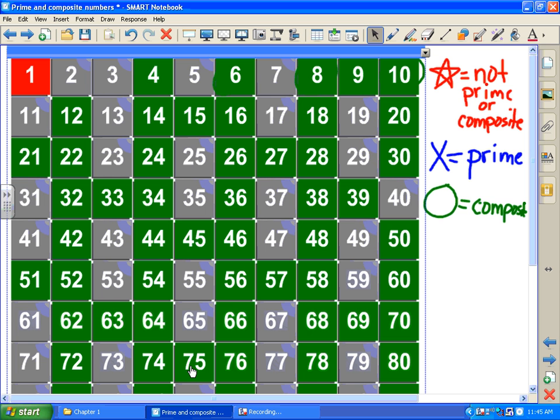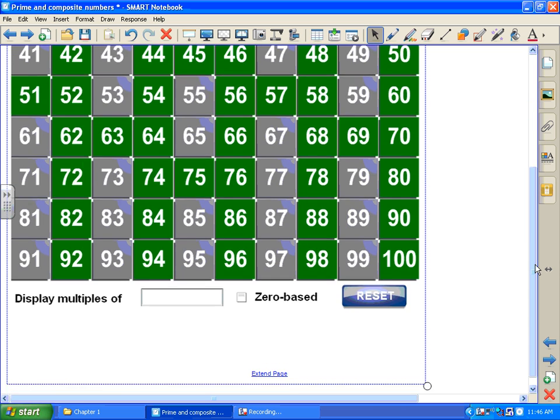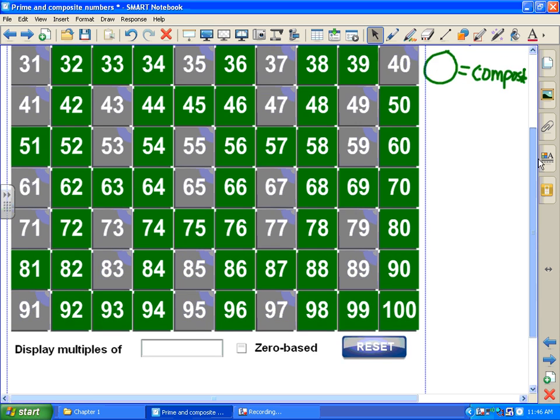78. Okay, 81, 84, 87, 90, 93, 96, 99. Just go over every 3. Go over 1, 2, 3, circle it. All you're doing is multiples of 3. 40 should have already been done. And then the rest are red or purple.